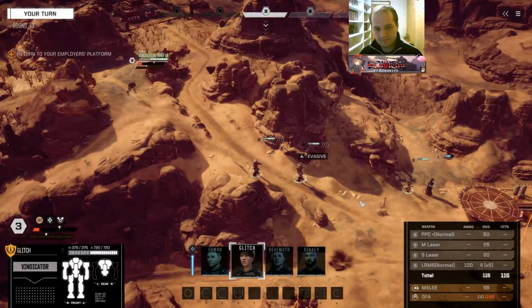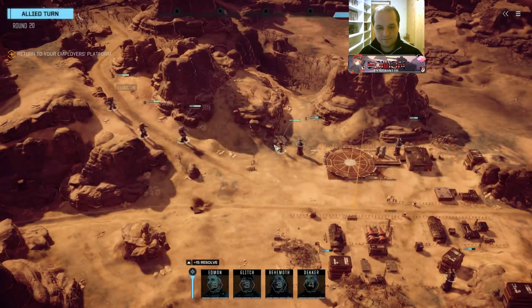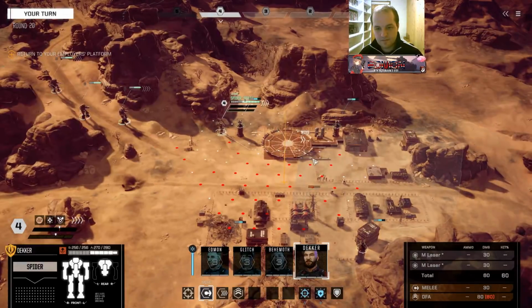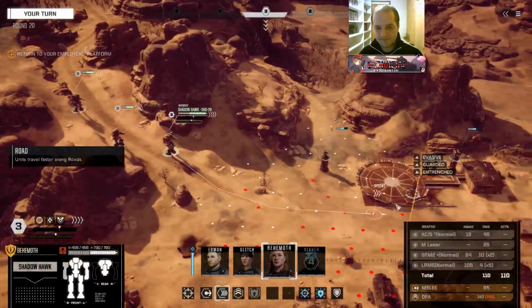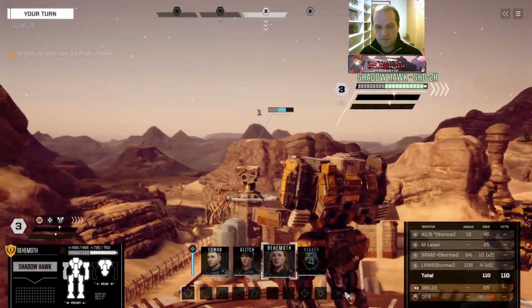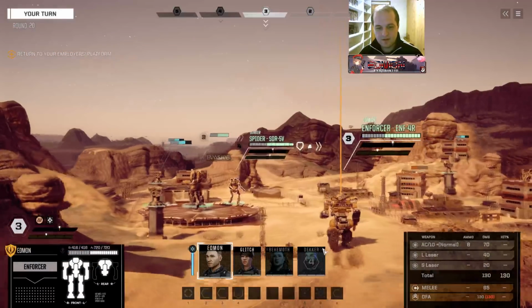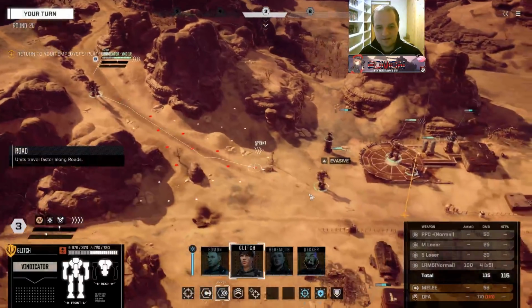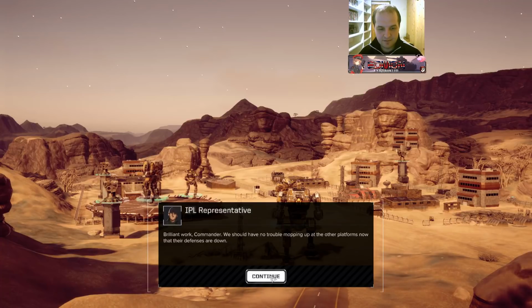Waiting for orders. Sprinting. What's up, boss? Okay. Commander. Full throttle. What can I do for you? Almost there. Sweet.